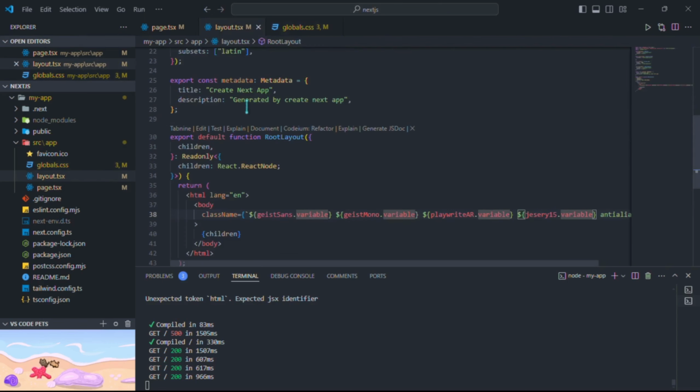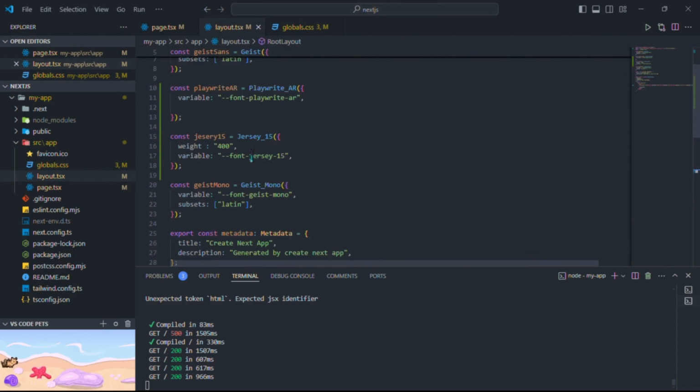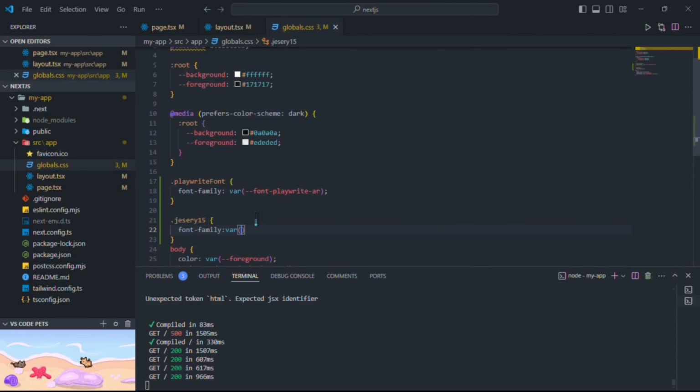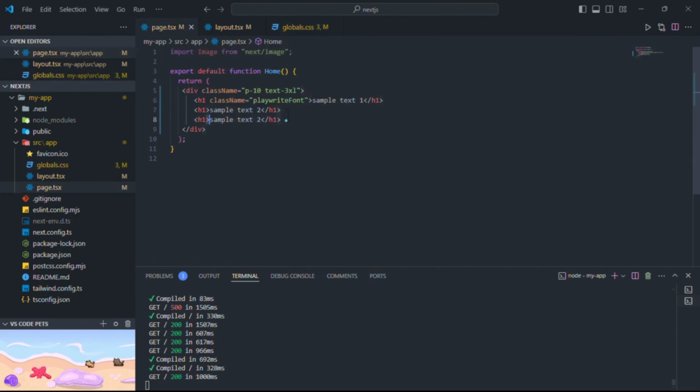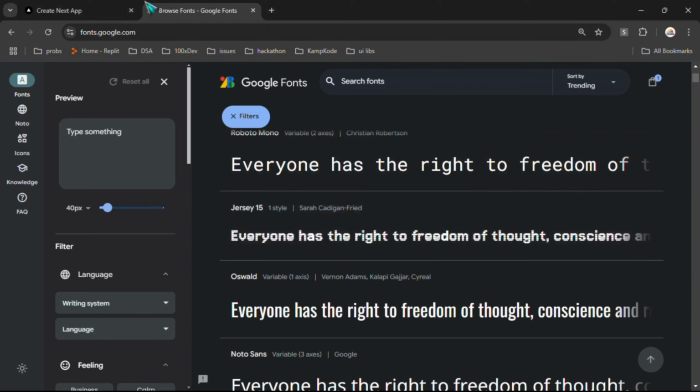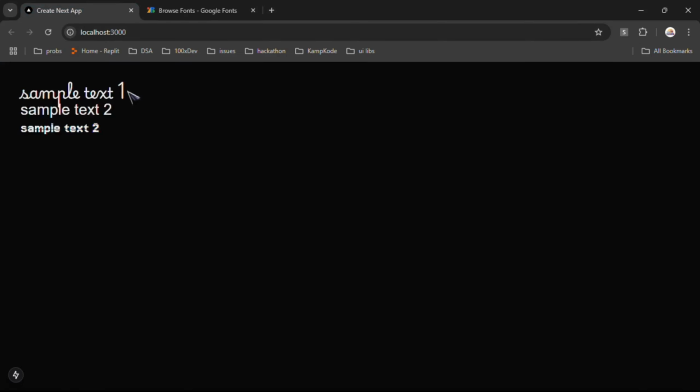You can copy paste from here. Let's go to page.tsx. Here we can use multiple fonts.